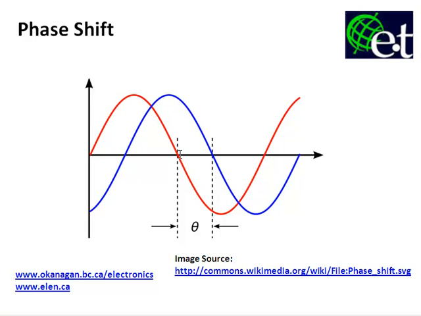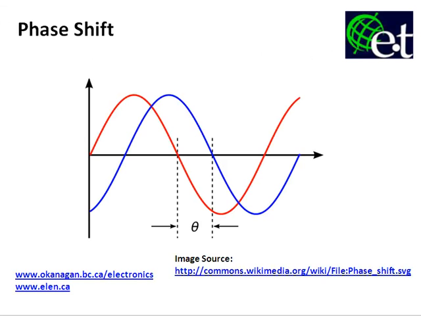So you can measure the timing of when they cross the zero points like they do here, and you get some phase shift of theta. Or alternatively, we could measure the relative difference between when they reach their peaks, and you would get the same amount of phase shift. Now I'm going to draw some sinusoidal figures, so they're not going to look quite as nice as these ones, but hopefully you'll still get the same idea.